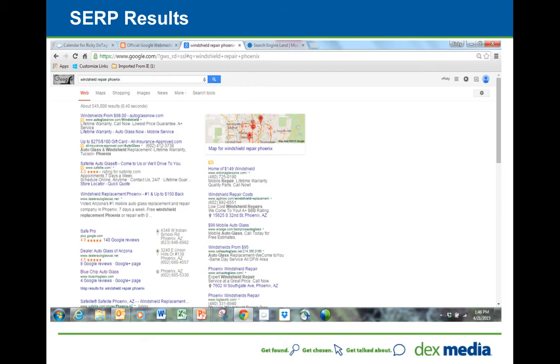So whether you do a live search in front of a customer, and I would advise you that if you are going to do a live search in front of a customer, make sure you've done the search yourself so you're not surprised by where they are ranking, or whether you want to print out some SERPs and hand it to them and show them where they're showing up and where some of their competitors are showing up. This to me is the most important, because as simple as it is, it really motivates the client to act.